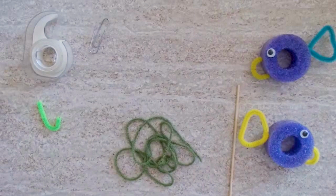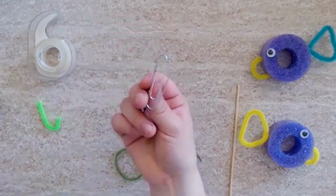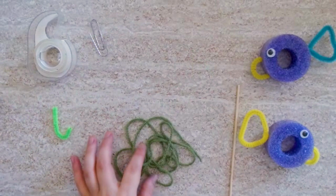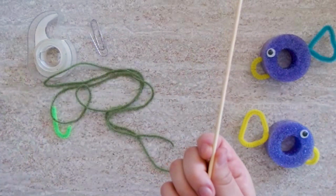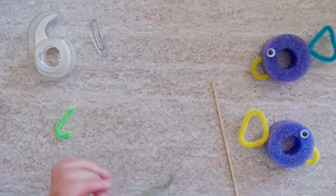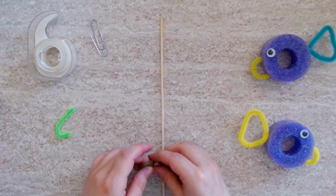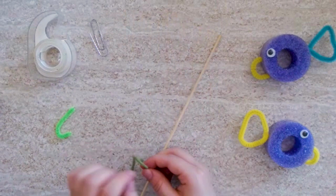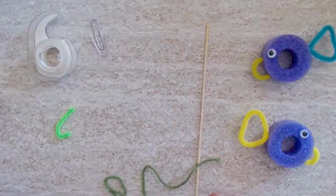Now I'm going to show you different methods on how to make your fishing hook. So you can either use tape, or you can tie it, and you can either use a paper clip or a piece of pipe cleaner. So first, start by cutting your string and taking your stick. And first I'll show you the tying method. So start by tying your string to your stick. Make sure you tie it nice and tight, like that.